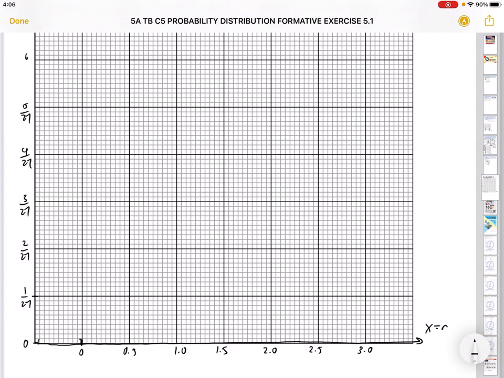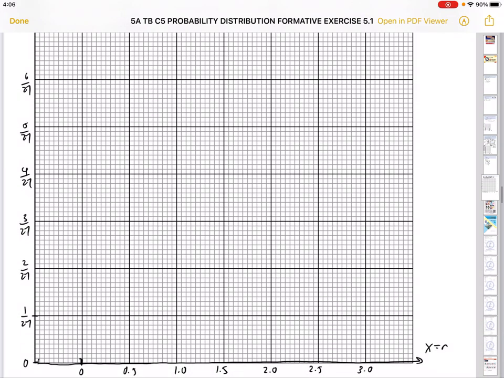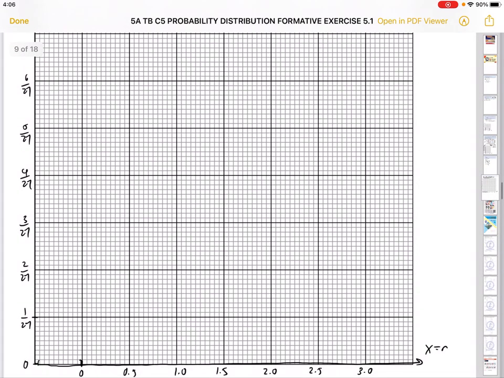It's a bit hard to squeeze everything in. So there you go, 7 over 27. I may have to move this up so that you can see later on. Start with 0, refer to the table. 0 is 1 over 27, so I put a cross and draw a line. 0.5 is 3 over 27, put a cross, draw a line down. For 1 it is 6 over 27, so it's up here, a vertical line. This is ugly. Should I use a ruler? Okay, I'll use a ruler. It probably looks nicer.